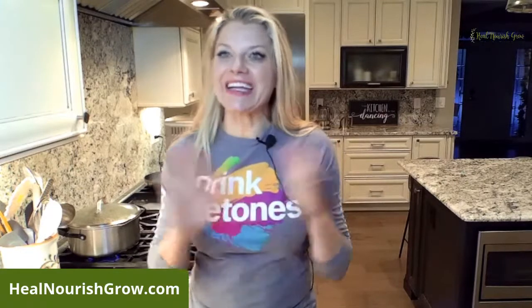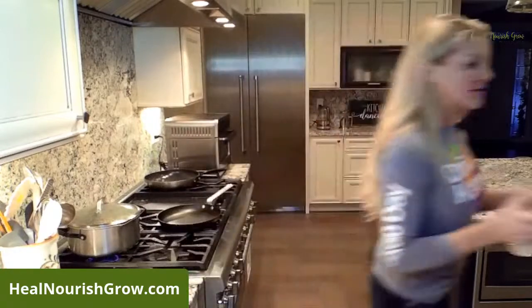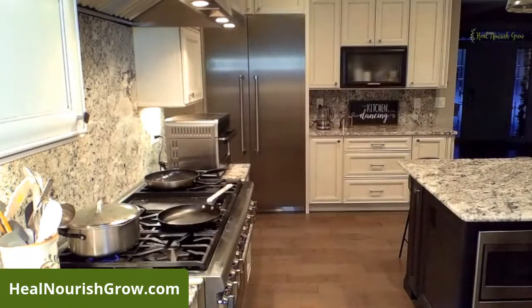So what next? Next, I need to make a drink to go with this meal, right? So I'm going to make a quick Mexican drink. Let me just get a little water first. I just put a little bit of water in the bottom of the shaker. And here's what I use for my keto-friendly margaritas: I use some of my ketones.